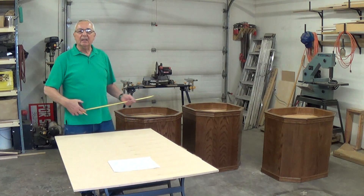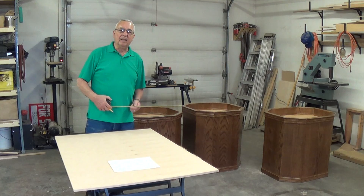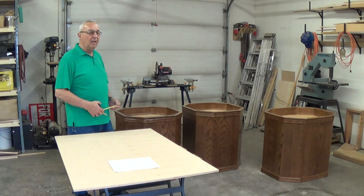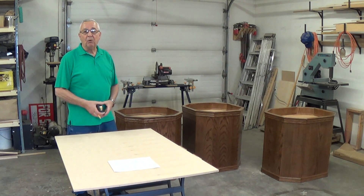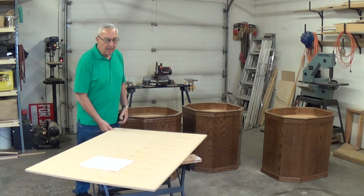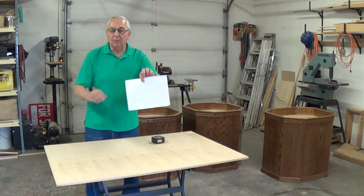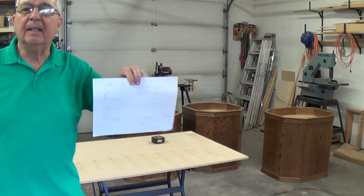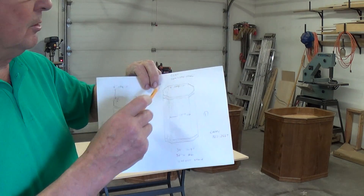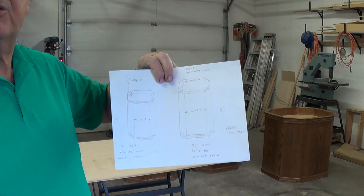What I'm going to do is take a little bit of time here to go through how these things are actually figured out — how the corners are actually mitered to make them fit. Because if you've never done one before, it's not that easy unless you have a little bit of an idea as to how you're going to do that. Like any other project, you start out with a plan. The plan I have here is just a sketch — a bare sketch of what we've got. If you notice, these things are all eight-sided, so it complicates it somewhat because you've got angles in all the corners to figure out.